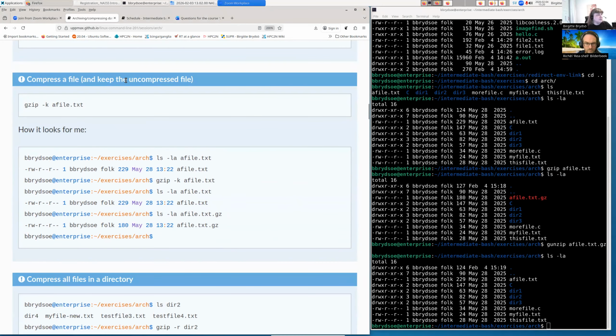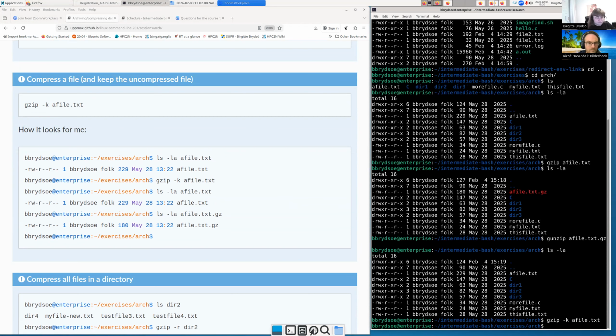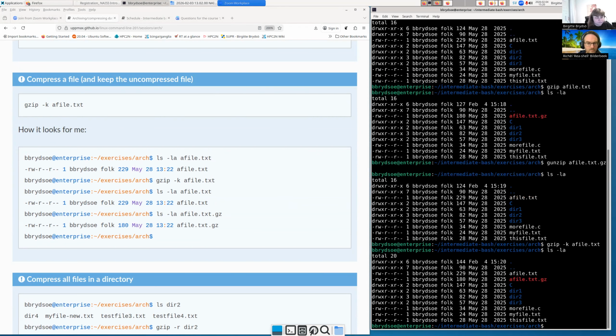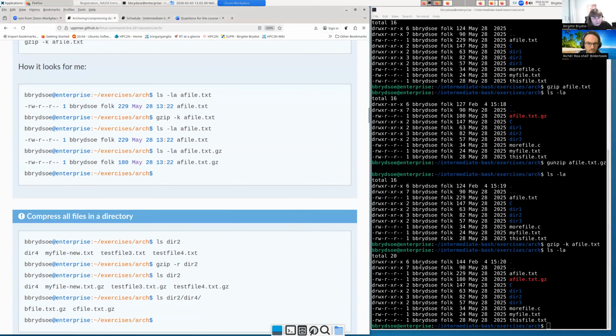So what if you wanted to keep it? You can do that with -k. So then we do gzip -k and the same file again. See, now you have both. What happens then if you want to unzip it again? Let's try and do that and see what happens.